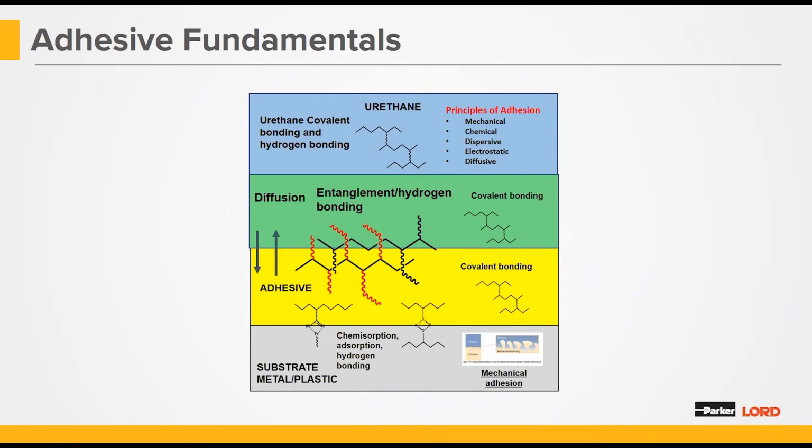So when we're developing an adhesive like this, what we like to think of is each one of the interfaces that we encounter is like a link in a chain. And we know that chains fail at their weakest link. So it's incumbent upon the developer to develop an adhesive that bonds to the metal substrate and up into the urethane in such a fashion that when the urethane or the part is destructively tested, it fails at the weakest link, which would be in the urethane, and you end up with rubber retention. So those are some of the basics on adhesive fundamentals and adhesion and how we go about developing new products.